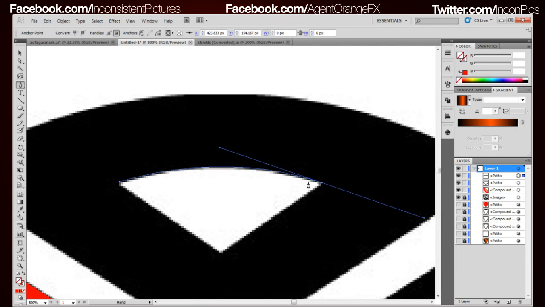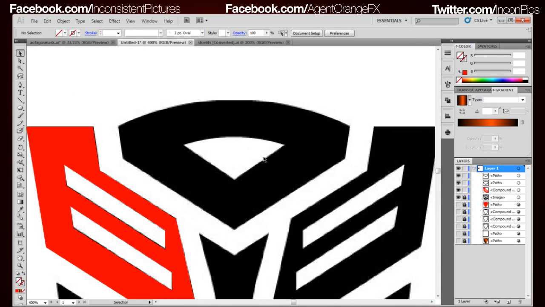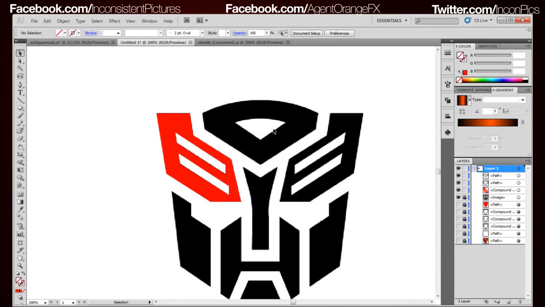Now right here, if you want to stop, because if I was to try to click here, it creates it and swings it way out here. What you want to do is click that anchor point again to stop it at that point. So we started it, you click it again to stop it, and that little Bezier handle right there disappears. And then you can go ahead and continue on to your straight 90-degree or really sharp angles at that point. So what I'm going to do is pause this, trace it, and then I'll get back to the rest of the tutorial.